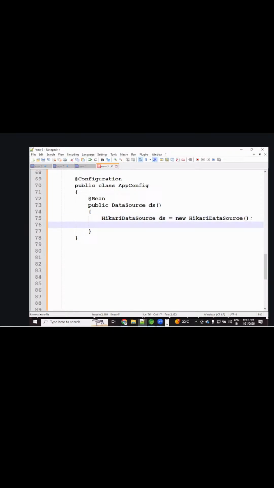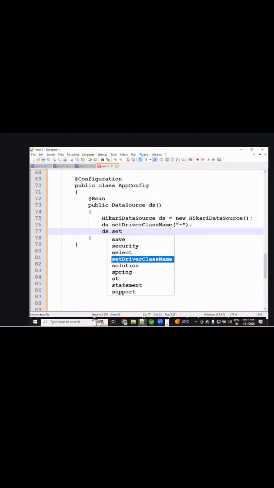We created an object for it. ds dot set driver class name. You can set the respective driver class. Next, after that, set URL. You can set that URL.